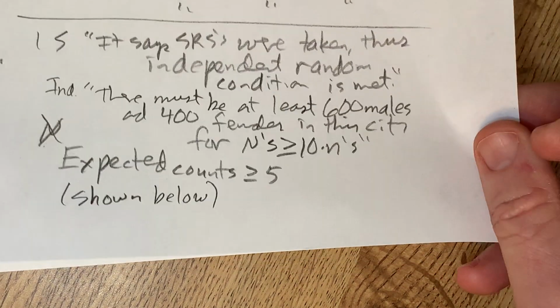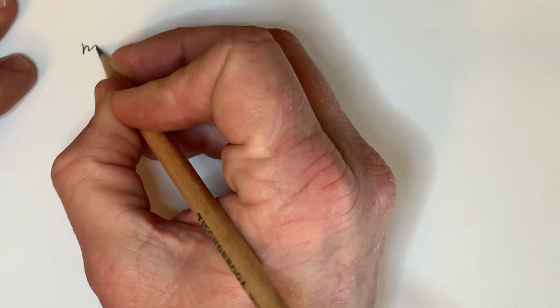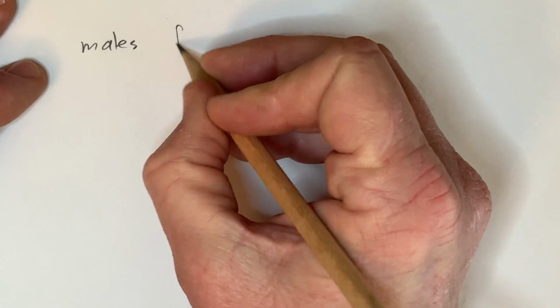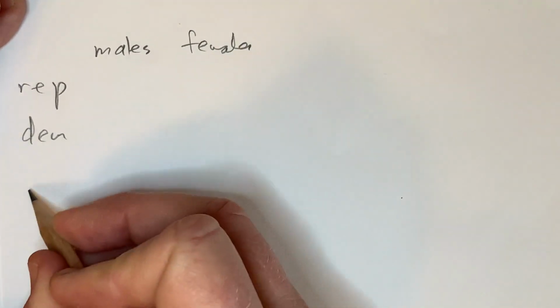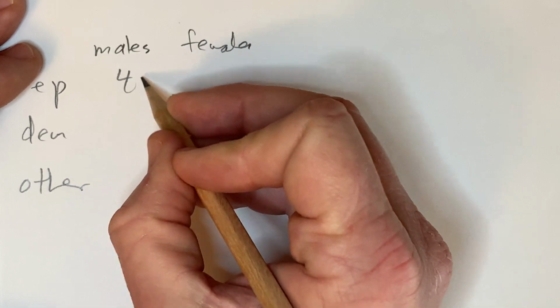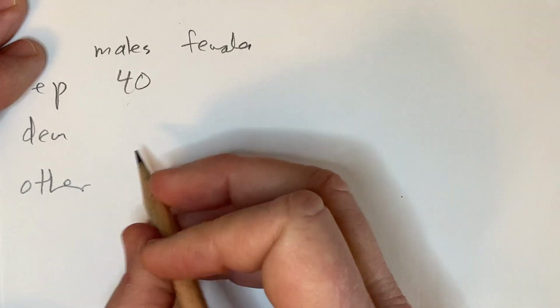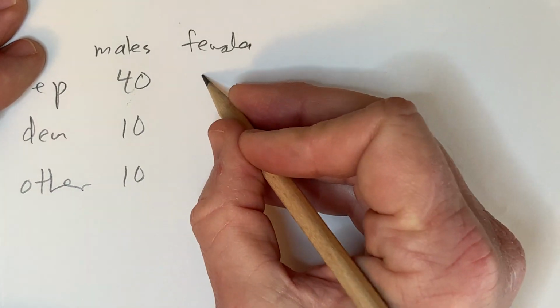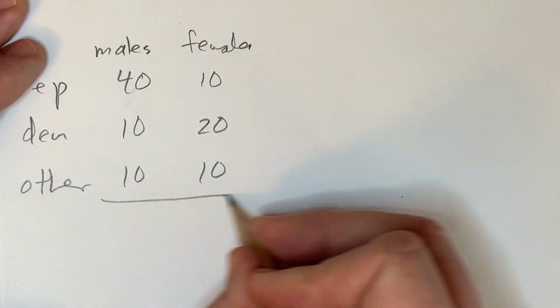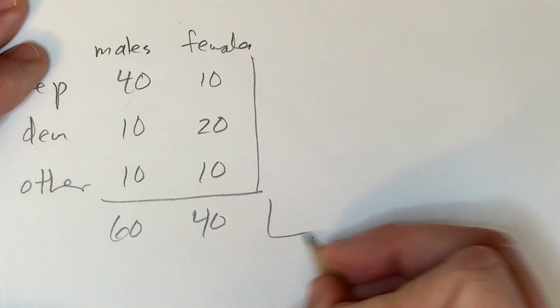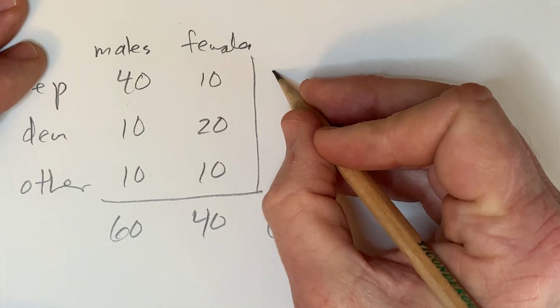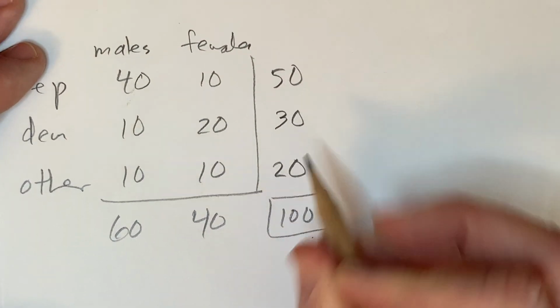This is a little bit complicated, but it's really not that bad. In order to find our expected counts, this is what we've got to do. Let me rewrite our matrix here, our 2A table. We've got males and females, and we've got Republicans, Democrats, and others. We've got 40 male Republicans, 10 Democrats, 10 other, and then 10, 20, and 10. Then we need our row and table totals. We've got 60 males and 40 females for a total of 100. That's our table total. Then we have our column totals, which are 50 and 30 and 20. And so there we go.